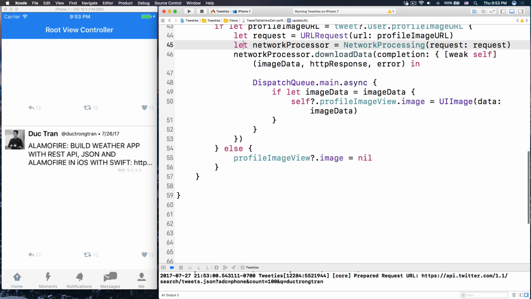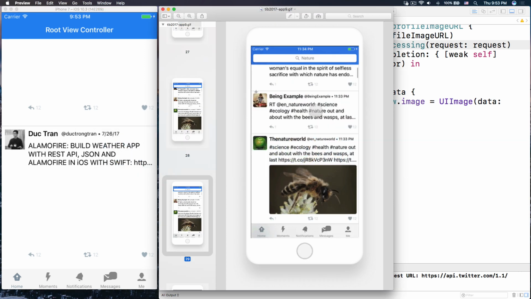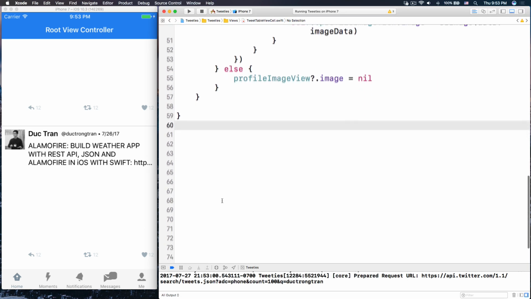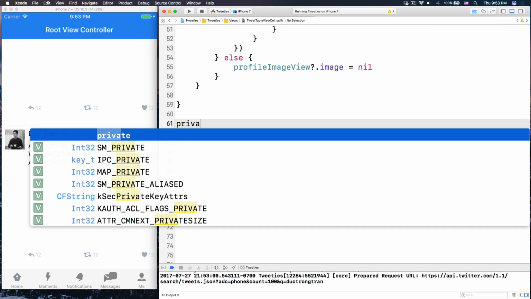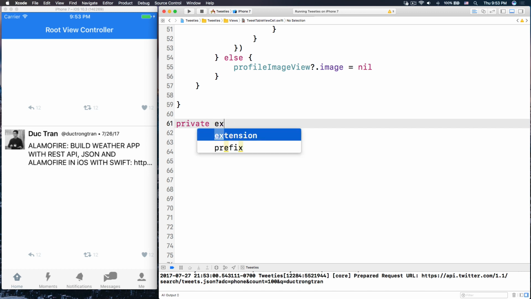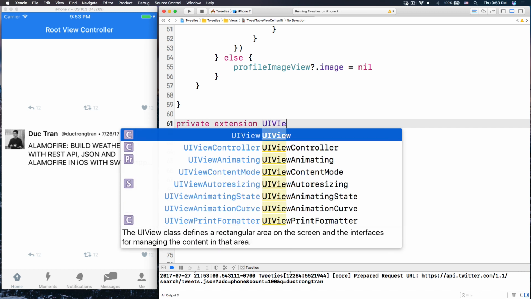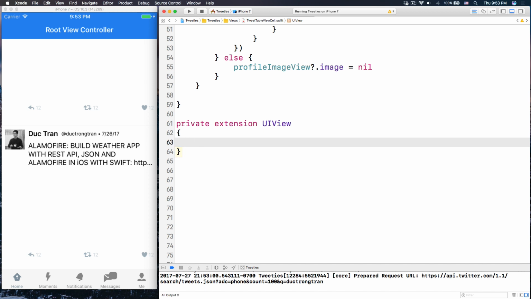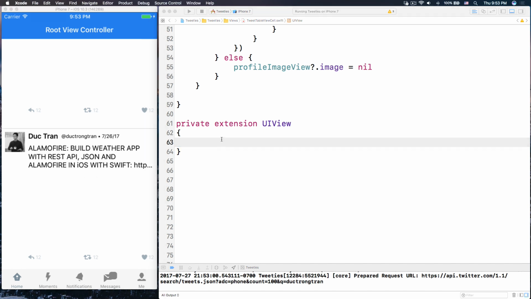Make sense? Awesome. So that is the profile image. But before we move on, I want to make sure that we have this profile image with rounded corners, because if you look at this thing, it has rounded corners. So a very convenient way that we can do this is I'm going to make a private extension of the UIView. Now, UIView is the superclass of UIImageView, or anything that's drawing on the screen is a subclass of UIView, right?